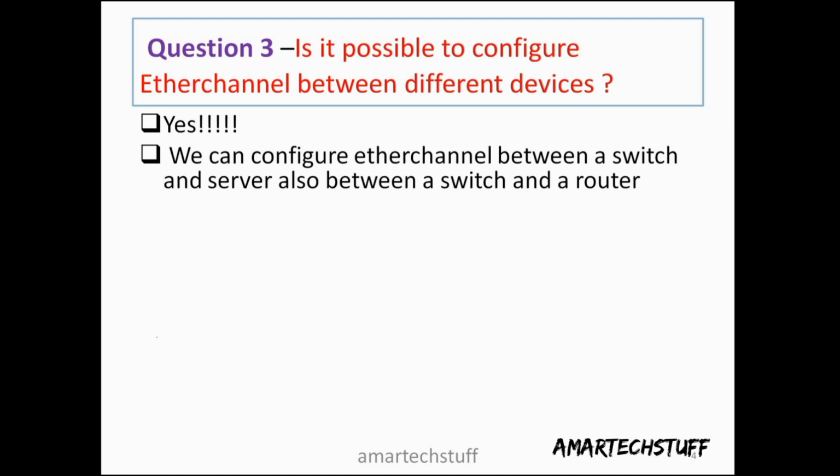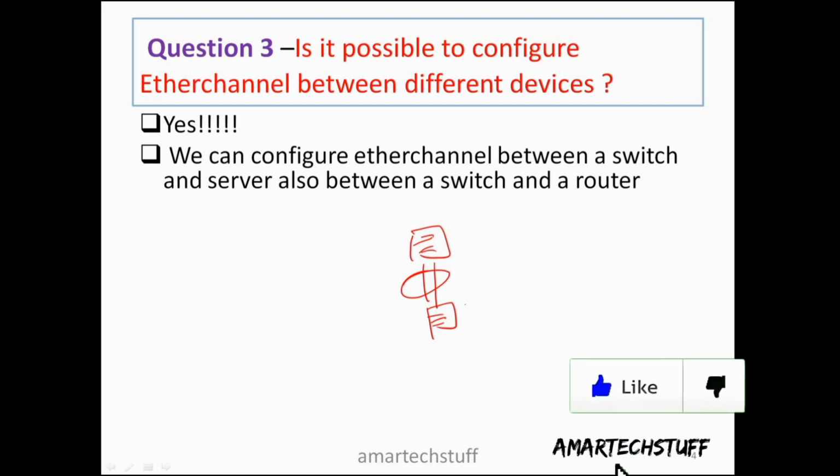But the candidates should not get confused, whoever is watching this video, because the answer is yes. Yes, guys, we can configure EtherChannel between a switch and a server. Let's say we have a switch and a server. If you want to configure EtherChannel between them, yes, we can. We can also configure EtherChannel between a switch and a router. So guys, also do remember this point.